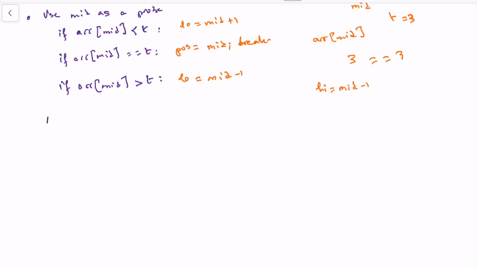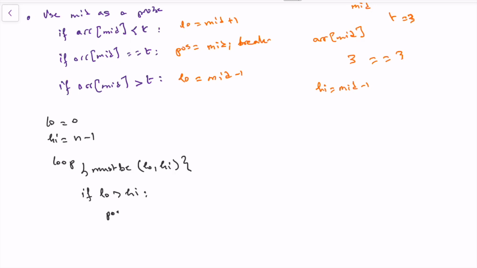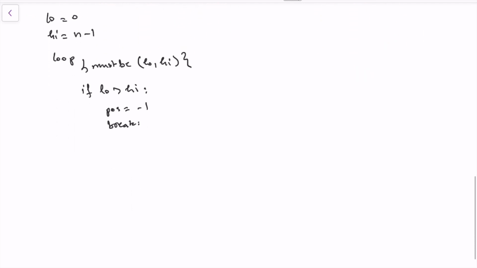The full thing is we will initialize our low value to be 0, and then initialize high to be the length minus 1, which is the last index, and loop here, still keeping the invariant that it must be in the range low and high, if at all it's in the array. If low is bigger than high, then we have an empty range, so we didn't find anything, so say that the position is minus 1 and break or return, whichever exit method you want to use.